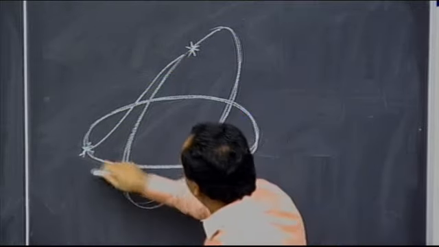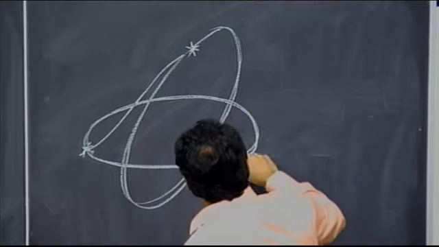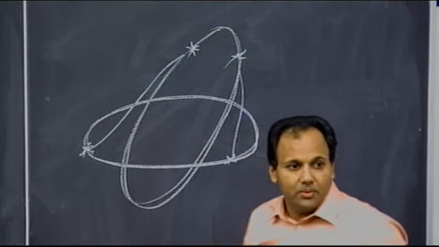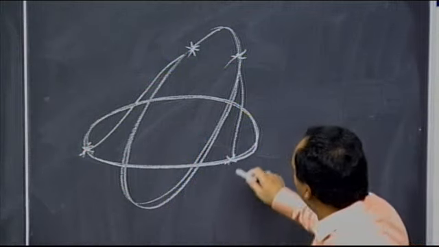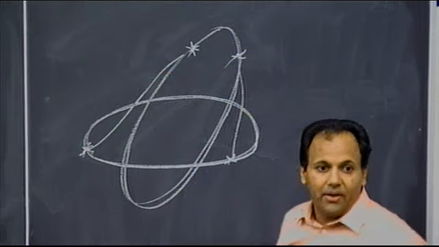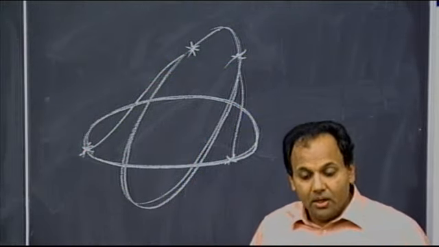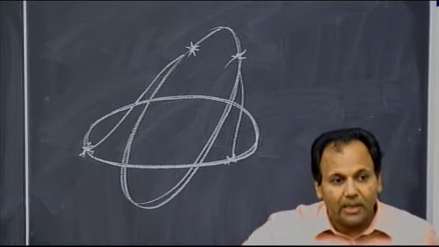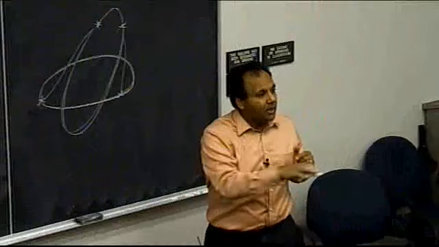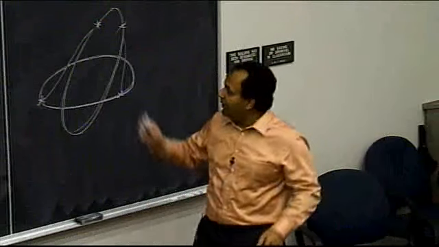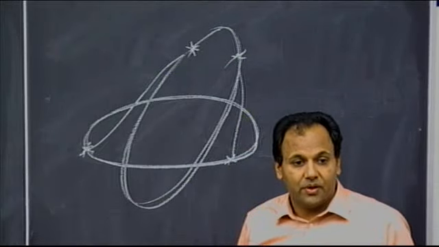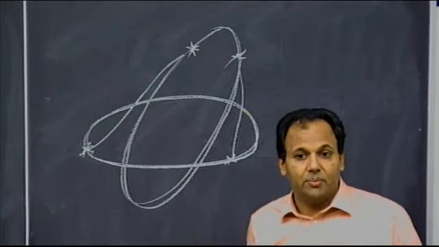I can start somewhere. I could start over here, and I could find some trajectory that takes me to this other curve, and it takes me here. I don't know what the path is that's going to get me there. All I'm saying is that you've got to start on this curve, and you've got to end on that curve, right? The curves are spatial. They tell me that this is a locus of points that defines where I can be when I start my orbit transfer, and this is a locus of points that defines where I can be when I finish the transfer. But it doesn't tell me where on those loci of points I have to be.